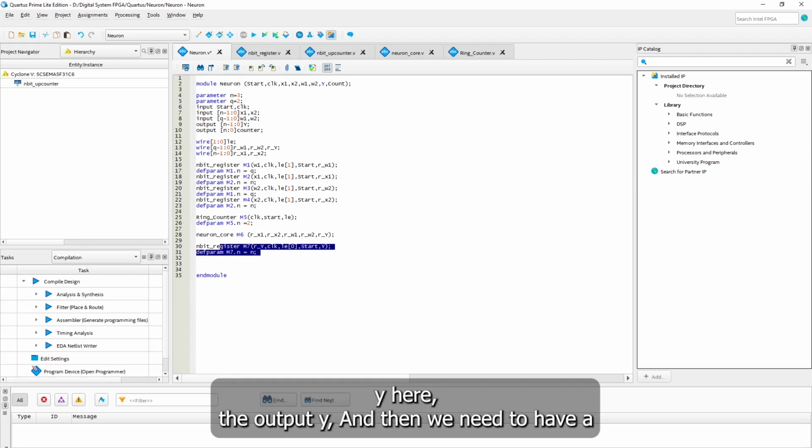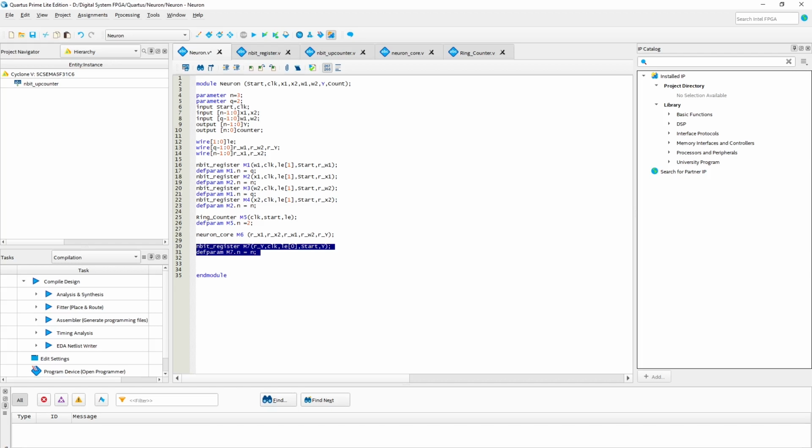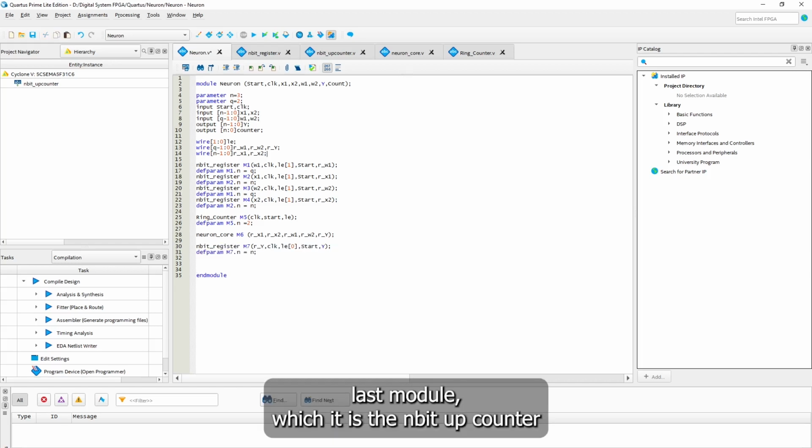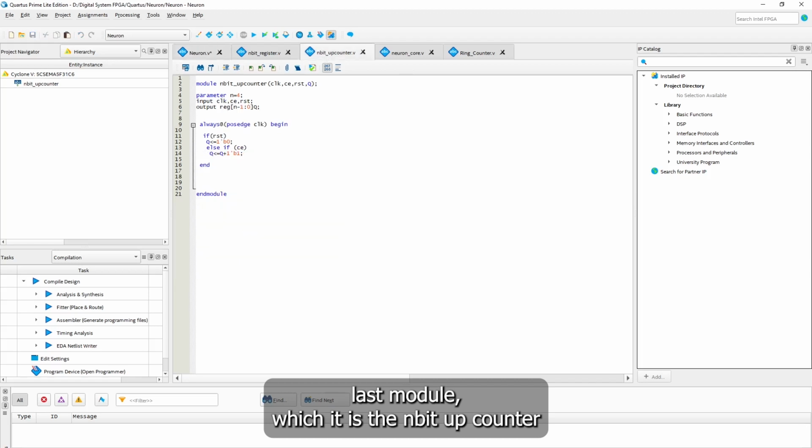And then we need to instantiate our last module, which is the n-bit up counter.